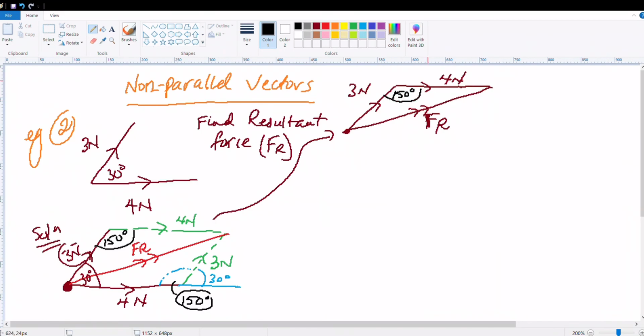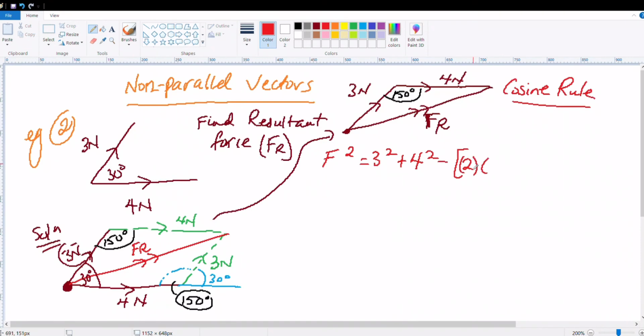What do we use to find this resultant vector? Well, we use a simple mathematical concept called the cosine rule. The cosine rule basically mimics Pythagoras' theorem, but it involves an angle. So how do we get the cosine rule? I'm going to call it F. F squared is equal to the sum, notice how it starts off the same way, right? Minus, I'm going to use the brackets now, 2 by, sorry, not 2, 3 by 4.